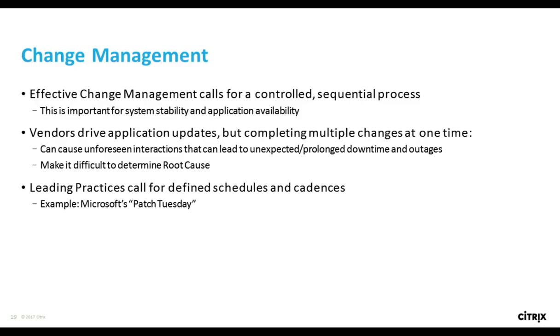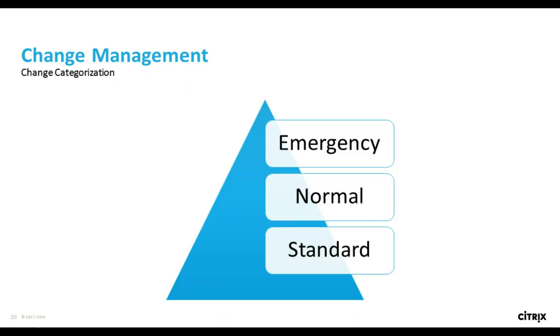Next section we're going to talk about is change management. Change management can have wide ramifications on your Citrix environment. If application updates are done in a controlled manner, one at a time, you can trace back any negative impacts and correct them. If they're done haphazardly, such as creating policies on the fly or performing tasks out of sequence, the results can be significant: system instability, extended downtime, and the need to engage incident management. That's why Citrix Consulting recommends classifying changes into 3 types and following a standard procedure for each type.